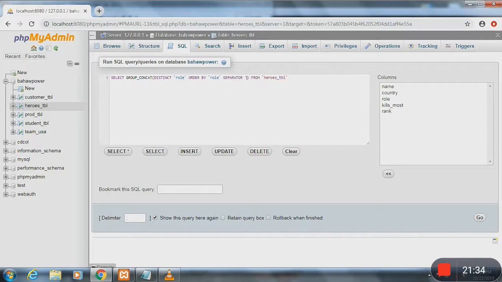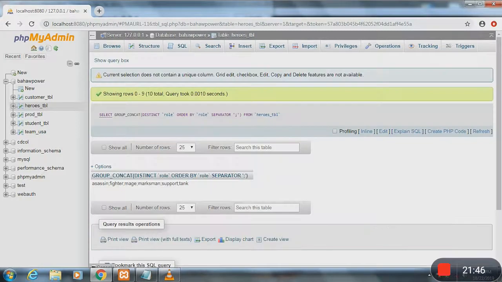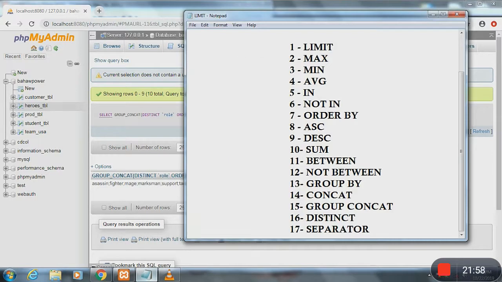Okay, I'm gonna use semicolon. Then we're good to go. Check this out. There you go. Instead of the default separator, which is the comma, I use semicolon, and here is the result. And that's it. So that's separator.